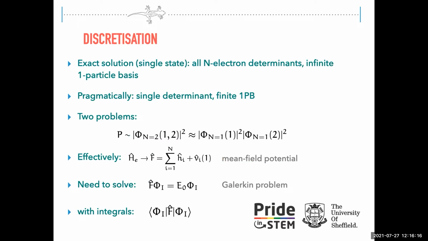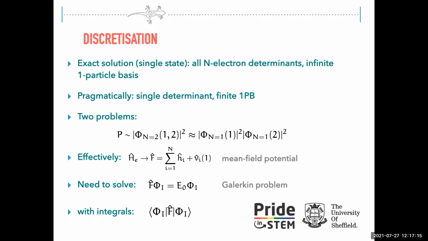We then want to solve this on the computer, and this is all pretty standard in terms of mathematical discretization of PDEs. This is all stuff that hopefully people will be at least vaguely familiar with. There are some interesting theoretical properties from my point of view as an analyst, in that you can show that with that infinite one particle basis, if you do have every possible n electron determinant, the set is not finite, but it is countable. It is an exponentially explosive set of determinants, but it is countable. Then that can be used to form the exact solution, which isn't as obvious as it sounds, because we're going from a hydrogen atom where there is no electron correlation to a problem where there is electron correlation. Electron correlation is that electron-electron interaction, the Coulombic term I mentioned before, that causes all our problems.